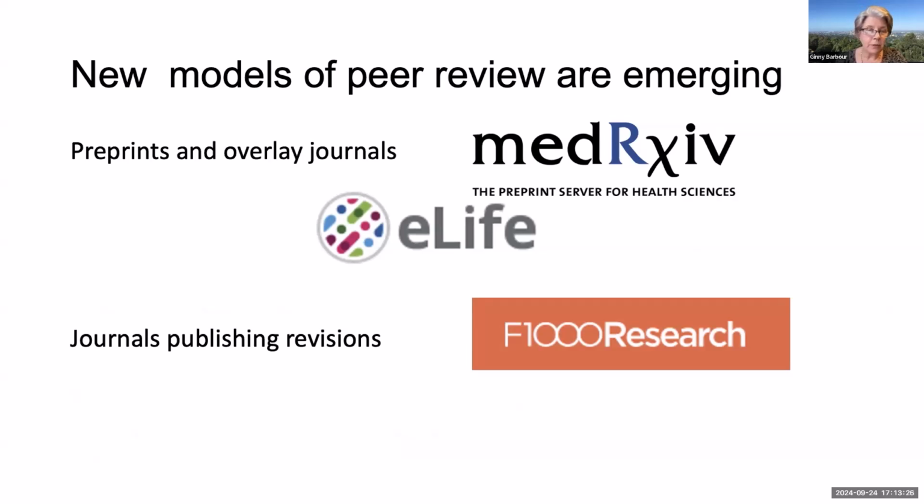And there are journals that publish revisions, so that you can publish the first version plus the reviews, then the authors can respond, publish a second version, and so on. F1000 Research has been the journal that pioneered that, and that's now in a few journals that you might see around the place. For example, Wellcome Open Research and Gates Open Research have a similar model. So there's lots of different models out there, but as I said, regard it as a dialogue and as an opportunity to improve your paper.